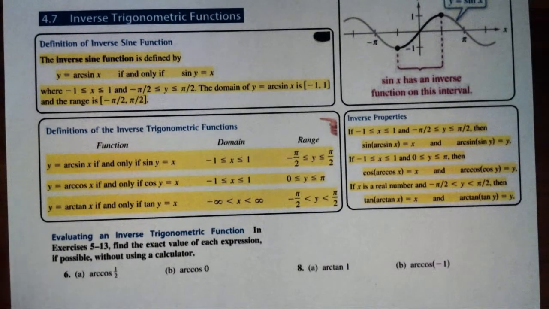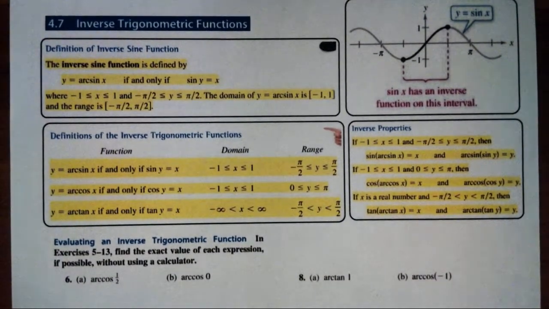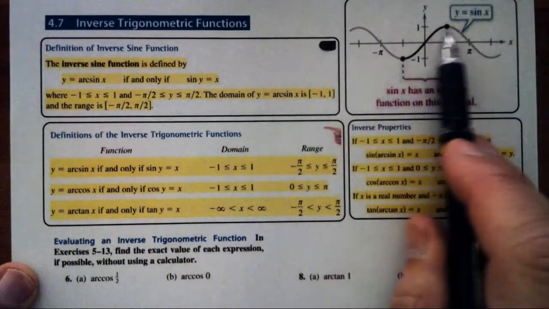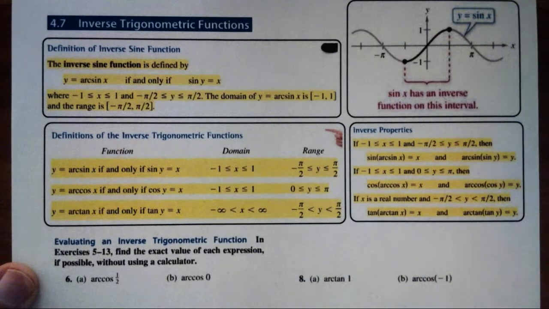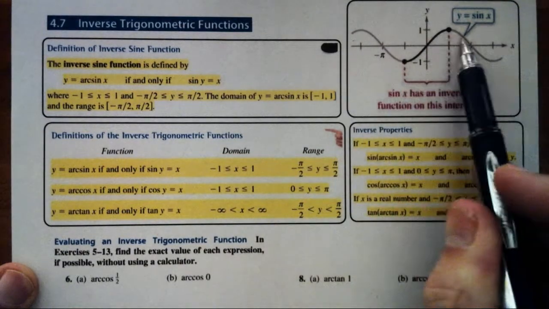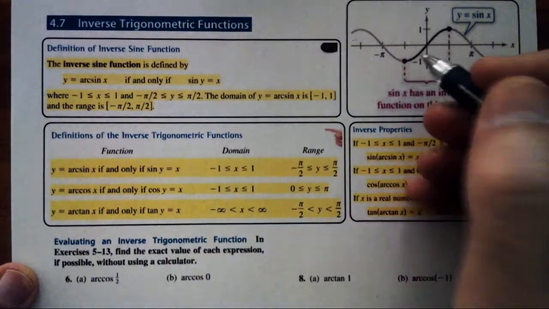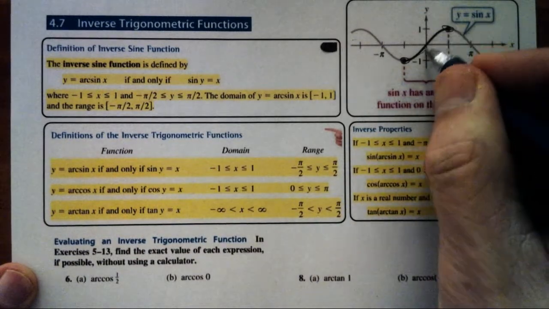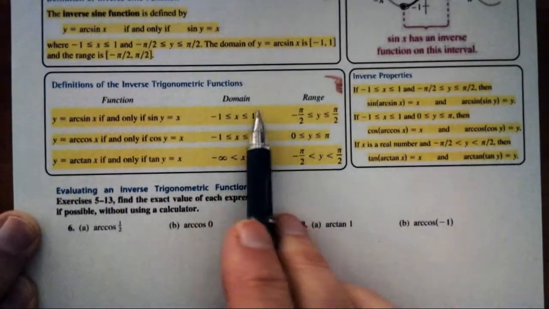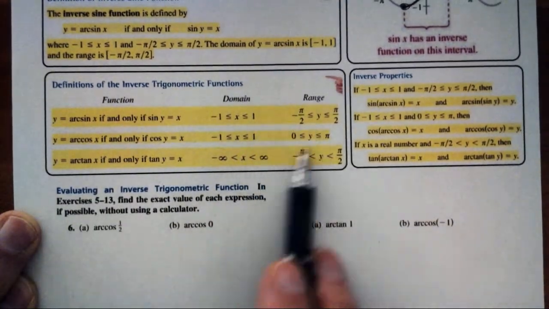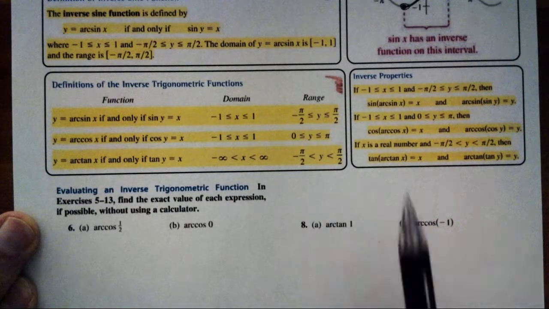So the first thing that should be a little bit troubling to us is when we talk about inverse of a sine function, we know that the sine function goes on and on. And therefore, the sine function from negative infinity to infinity does not pass the horizontal line test. It's not 1-to-1. Therefore, it does not have an inverse function. So how can we have inverse functions? Well, we have to just consider a portion of the graph that's 1-to-1. And these rules talk about what portion of the graph we consider for sine, cosine, tangent, and a lot of people will try to commit these to memory, but they're going to make a lot of sense to us.